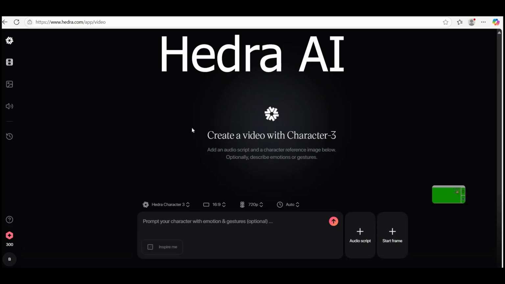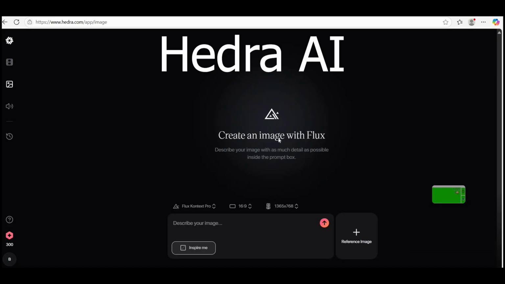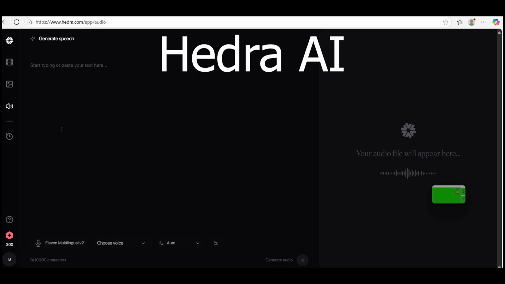Text-to-video conversion. Users can input up to 300 characters of text to generate a 60-second video, bringing their words to life through animated characters. Customizable voices. Hydra offers a variety of voice options to match the persona of the character, allowing for personalized storytelling. AI-powered character creation. The platform can animate static images, turning them into characters that exhibit lifelike expressions and movements.